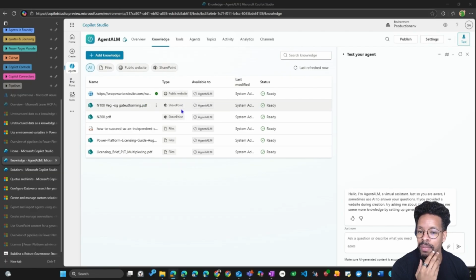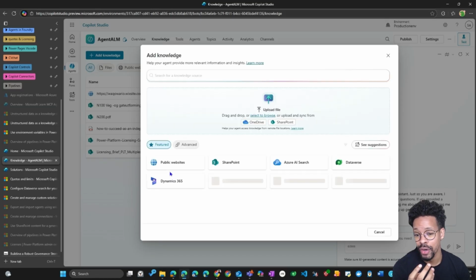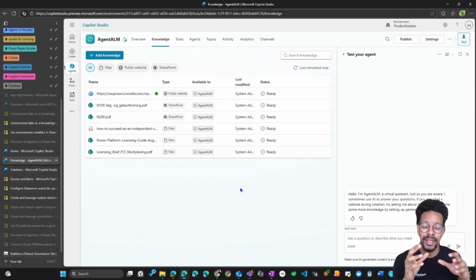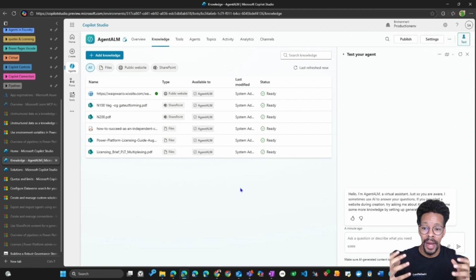These two are connected straight to SharePoint, so I don't have any uploading here. I just use this connector to SharePoint, using the graph connector. This is the one I've used. It doesn't index the data here. It just accesses the graph connector and uses it to access the semantic indexing in M365 Copilot.